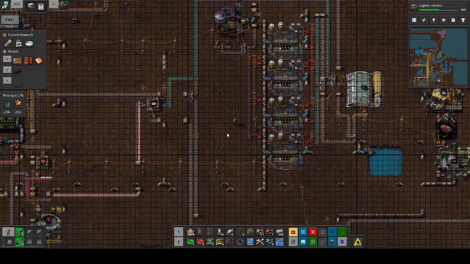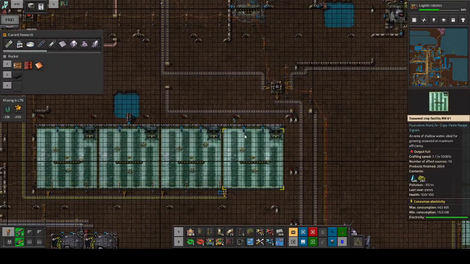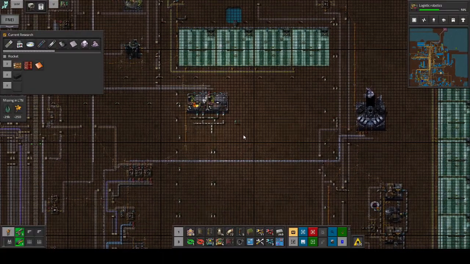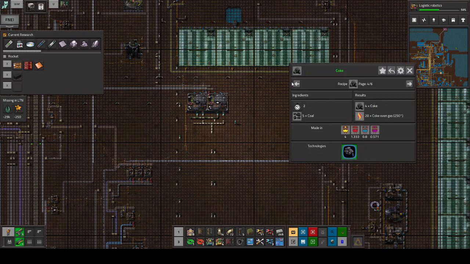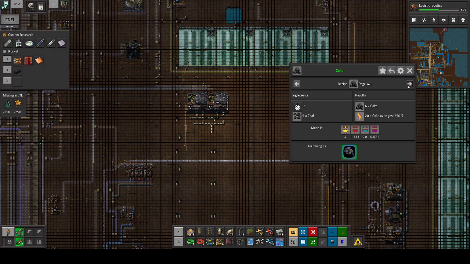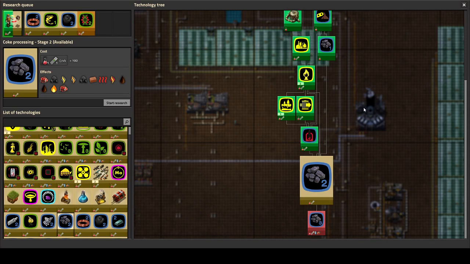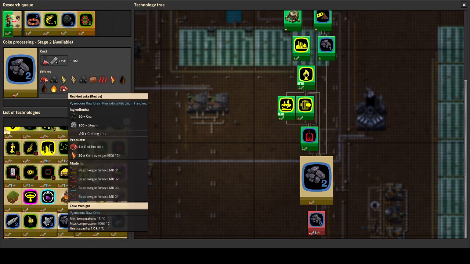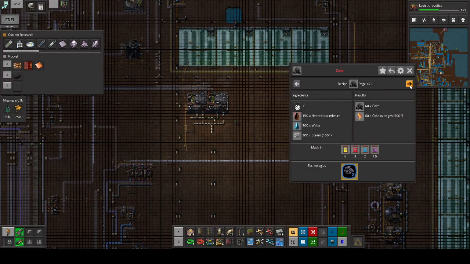Right, and one more thing that I have been tempted to look into, and that I definitely think we will be looking into, because of the coke that we're going to need. There are many ways to convert coal into coke, that's for sure. Coke processing stage 2 is also one option. Yeah, why not add that to the research queue?